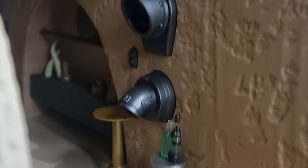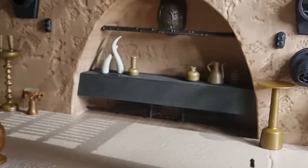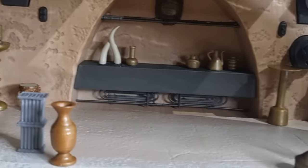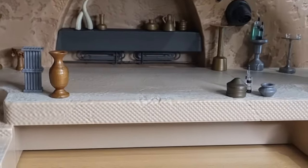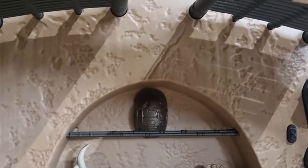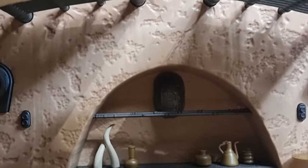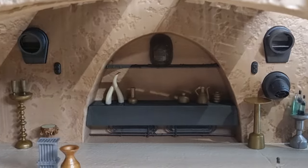I wonder whether it's sort of like a filtration system for the air down there, just so it doesn't get super stale — you've got a big fat Hutt living down there, it probably wouldn't smell very nice. I'm looking forward to getting some camera shots through different angles of this playset. You can get a light shining through the top, emitting through the sort of roof grids and pipework, and you can get some cool shadows and really cool photo effects.